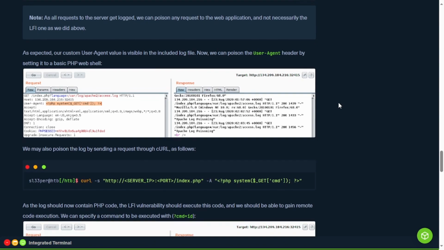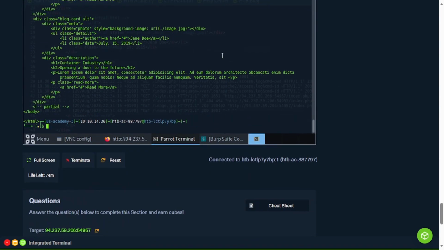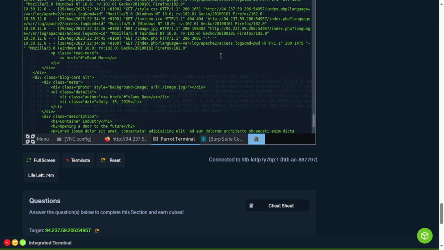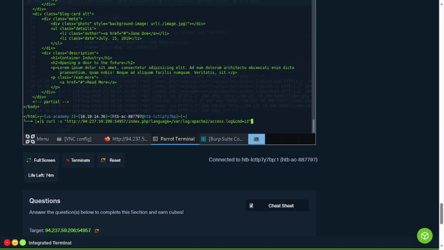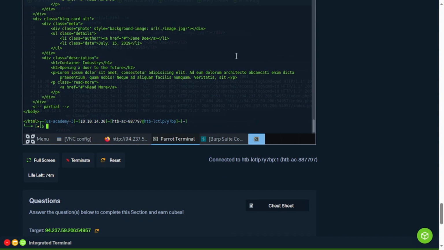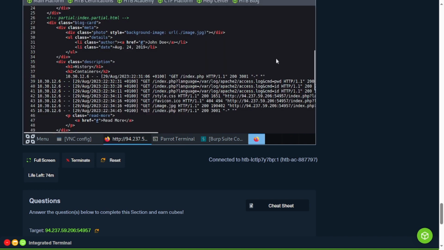We were sending it just to index.php previously. So we'll try to print now and see what happens. Access log, print working directory. Try it in the browser as well.